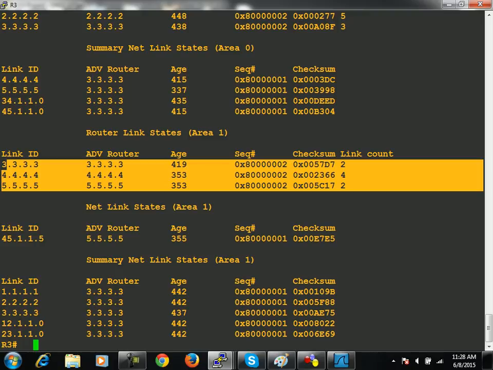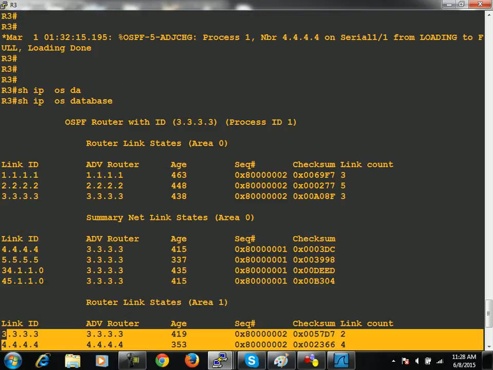Now, ABR is also responsible to break. I will not say to break router LSA. I will say, let's say that it is having the database of area 0. It will run SPF algorithm, it will install best routes inside its routing table, and for those best routes only, it will create summary LSAs.